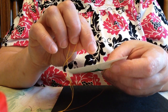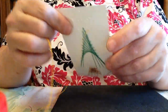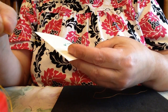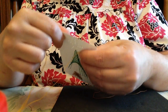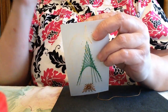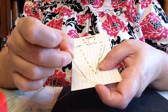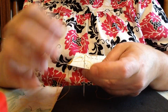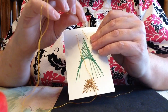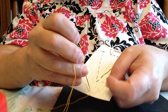Here's how I started. You remember how you used to draw these stars in school? Or maybe you still draw them, I don't know. I bring in my thread from the bottom. I'm going to leave a tail like before. I'm going to go straight up here to the top. And then I'm going to jump across on the back side to the next leg. And you can go in any direction because you're going to go straight back across to the other side here. And then on the back side, you can go back up to the top.